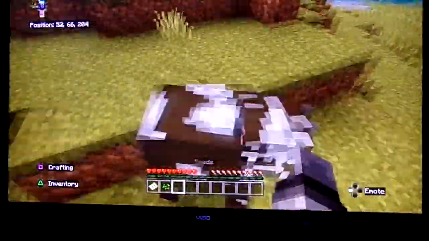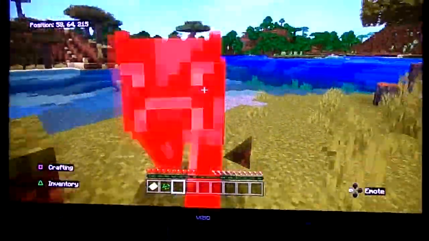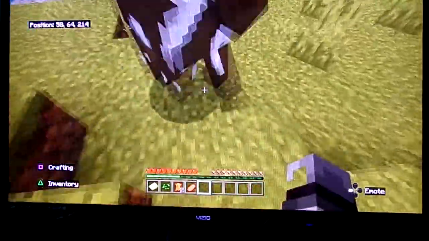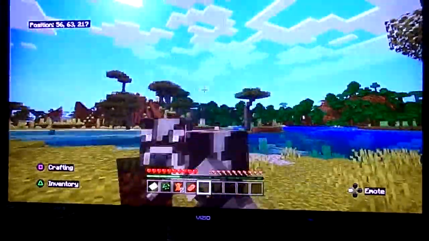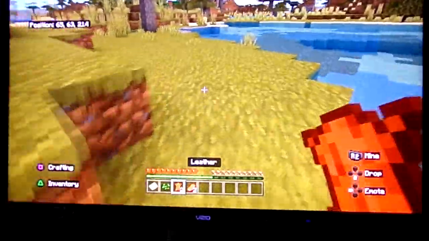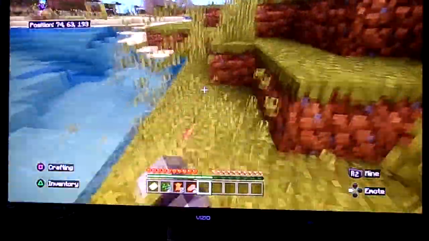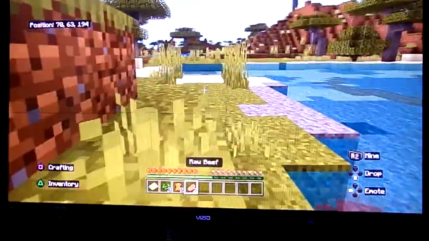I gotta kill these cows real quick. We need some meat. I'm sorry. I need meat. There we go. I got some meat and some leather. Let's just punch some more grass. I want some more seeds. I need to start a wheat farm. That's 3 seeds.